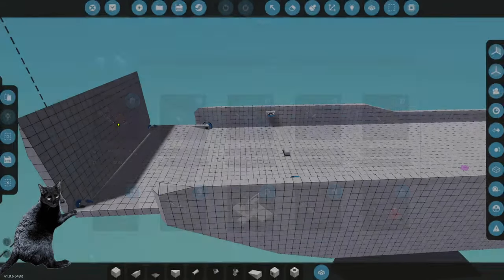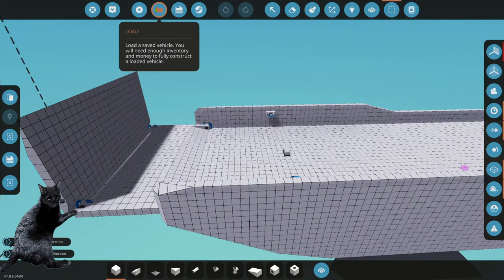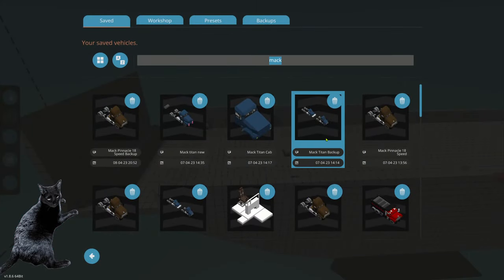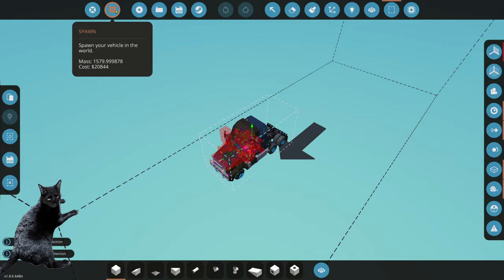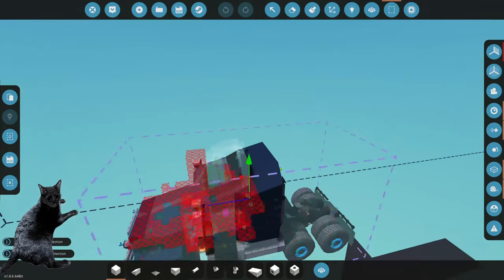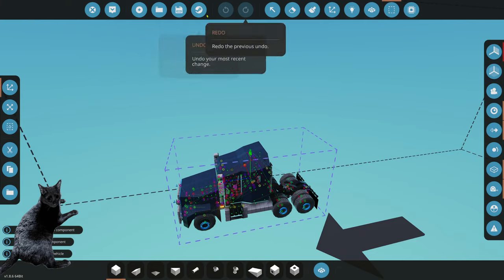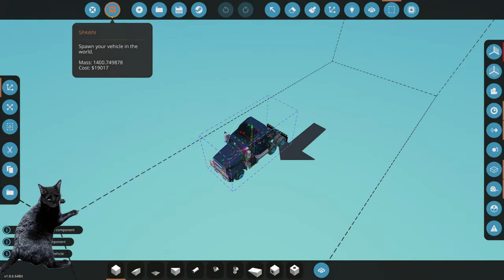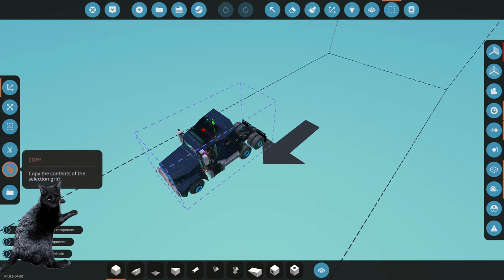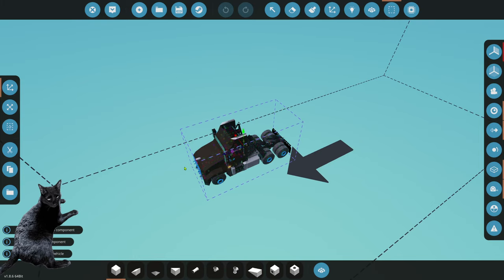What does the Mac Pinnacle weigh? The Mac Pinnacle weighs a lot more than the road train tractor, apparently. What does this weigh? I don't understand this. Get out of there. This weighs 1,500, and the Mac Pinnacle weighs 1,400, okay. What the hell is going on here? Okay, yep, there it is. It was covering it with the other one.